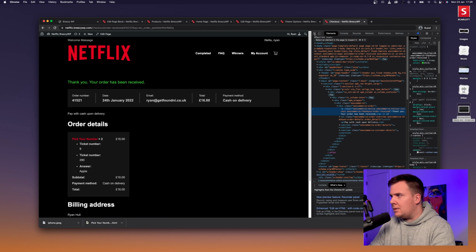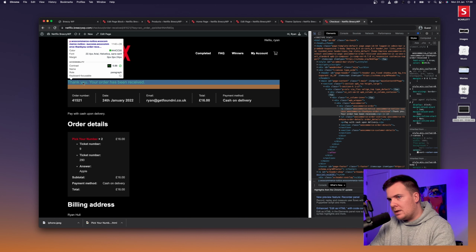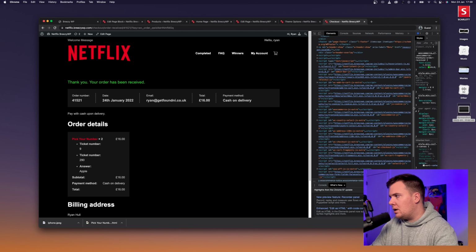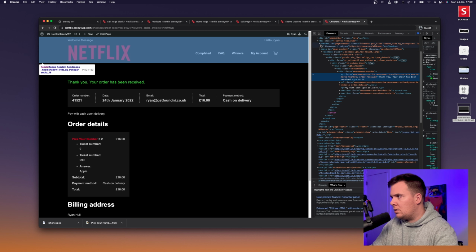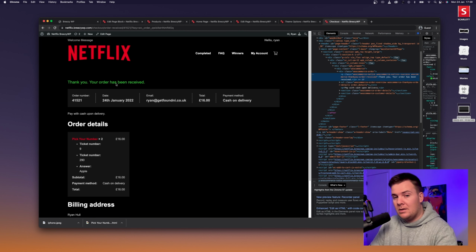Trying to hover over it to see it. Select an element in the page to inspect it. So you can click on that. Click on what you want to inspect. Find the class name. Now, class names can be used over multiple things, so I would try and look for one that is just that. So that's why WooCommerce. There it is. WooCommerce notice success seems to be, from reading it, that would be this only.